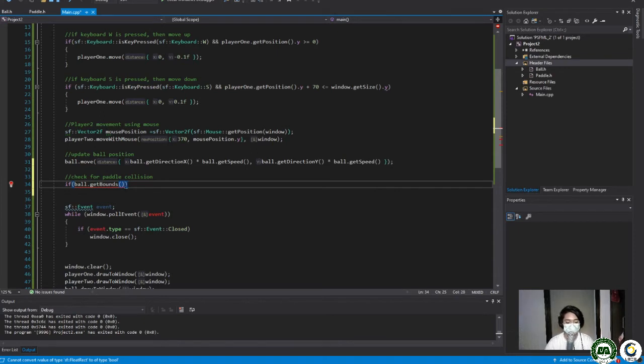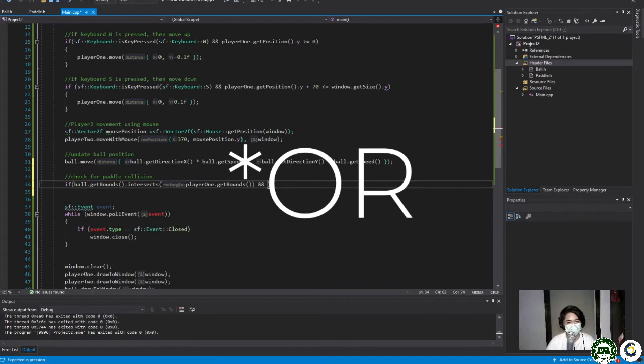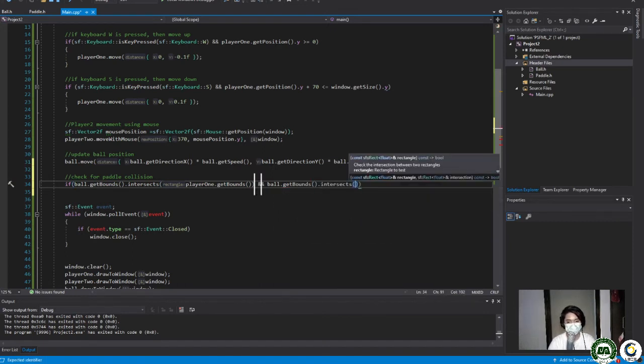So get bounds dot intersects player 1 dot get bounds. And same thing. So ball dot get bounds dot intersects player 2 dot get bounds.